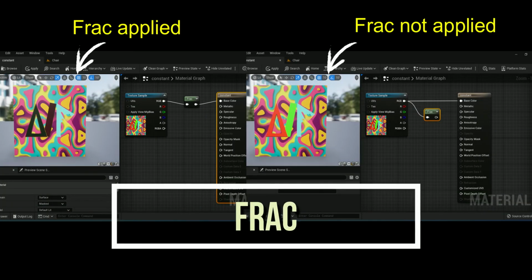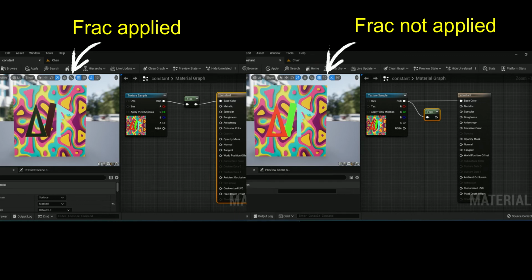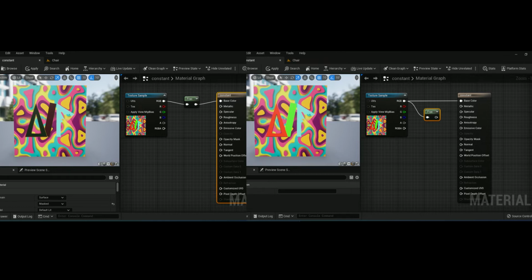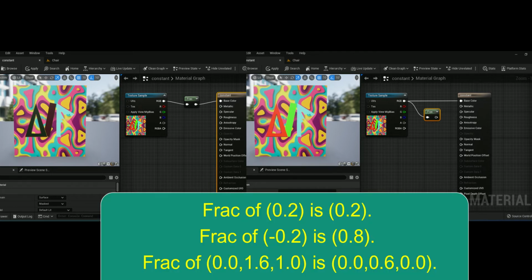The Frac expression takes in values and outputs the fractional portion of those values. In other words, for an input value x, the result is x minus floor of x. The output value will range from 0 to 1, inclusive on the low end, but not the high end. Examples: Frac of 0.2 is 0.2. Frac of minus 0.2 is 0.8.